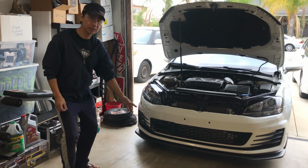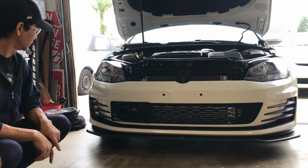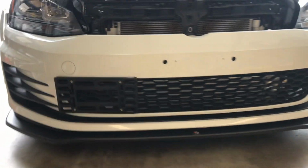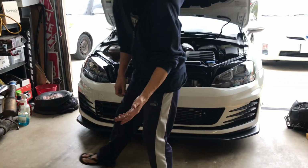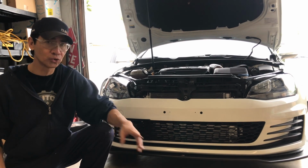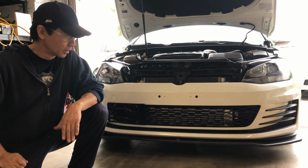So that's what the Maxton splitter is gonna look like on both sides. You can see. Boom. But like I said, I can't install it yet because I still have to get bigger screws, because the two screws on the corners are too short. I just want to reinforce it, make sure nothing's going to happen as far as aerodynamics.